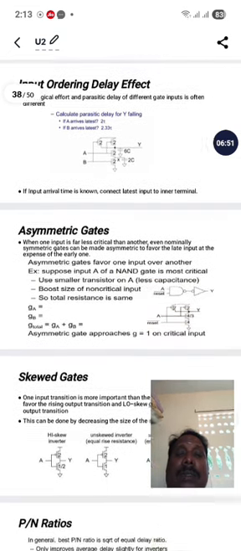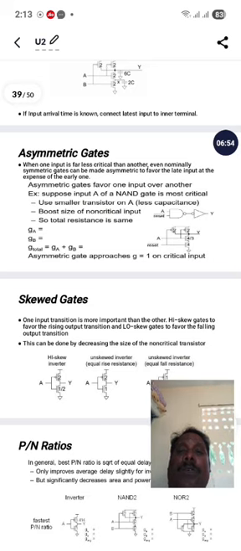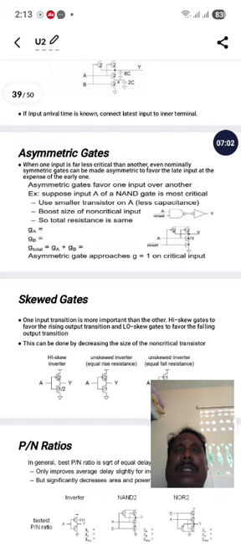Right. The next one is about the asymmetric gates. Symmetric means both halves have the same appearance. For example, if you take a butterfly and break it into two halves, both halves are similar. So that is said to be symmetric. Similarly, take an amoeba, like the protoplasm, which has an irregular shape. If you break it into two halves, the two halves are dissimilar to each other. So those things are said to be asymmetric. Here similarly, the transistors are said to form an asymmetric gate.